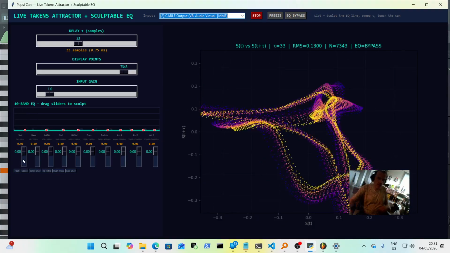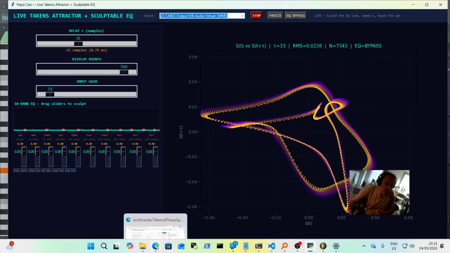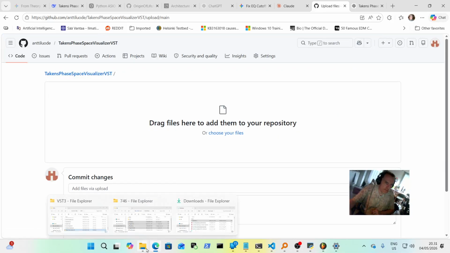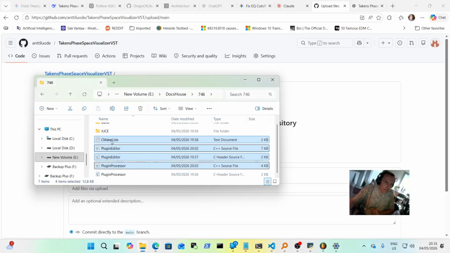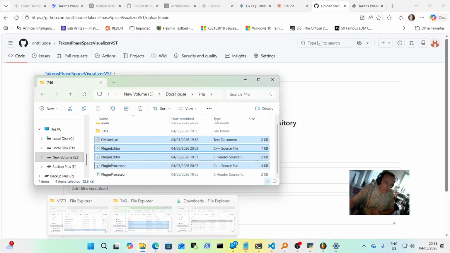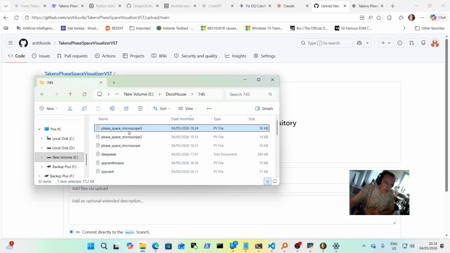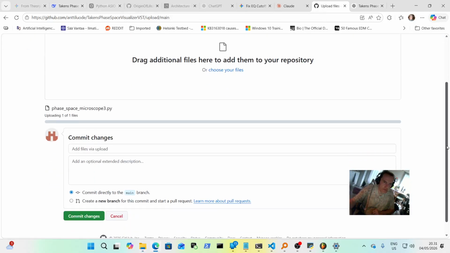But yeah, so the ripple is going to be at Takens Phase Space Visualizer VST, and I'm going to add right now the Phase Space Microscope 3.